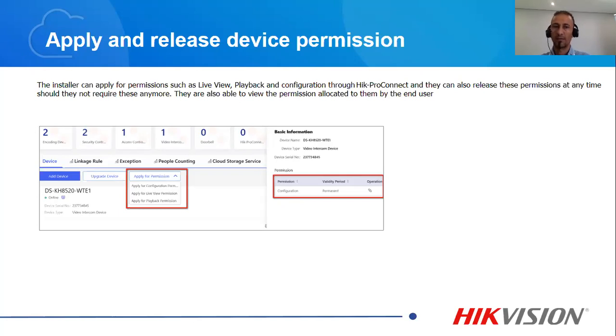So even in the event that you don't have physical permissions or the client hasn't granted you permissions, you will send a request to the client that, hey, it's Robin, I'm at your site right now. I need permissions for live view or I need permissions for playback. You then send a request through to the physical client or the end user. He will then grant you physical permissions, and then you can physically work on his site.